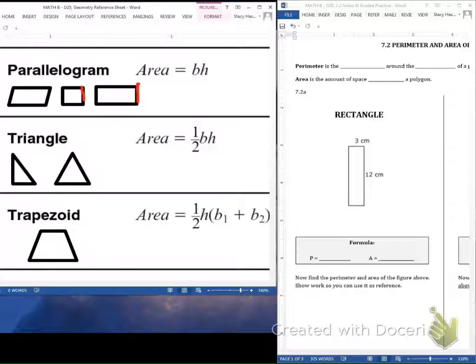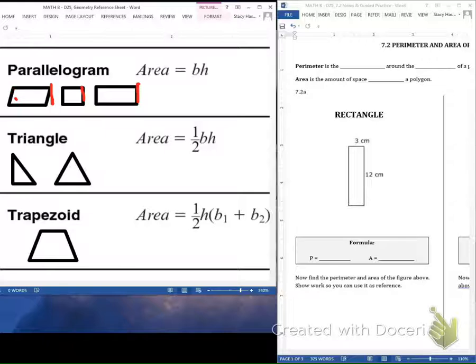Be careful on the parallelogram though. A diagonal line is never the height of a shape. The parallelogram, the highest point straight down, would be like this. So it's often represented with a line that's on the outside of the shape, just a little bit lighter or dashed down, or it could be on the inside, again, lighter or dashed down.